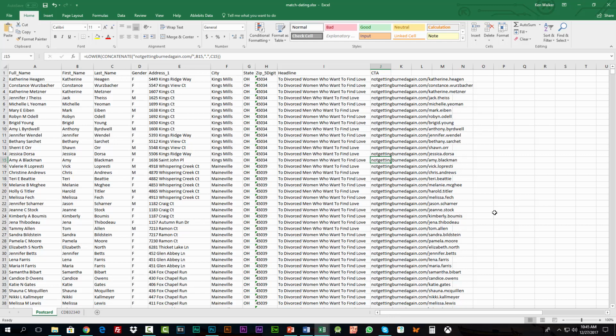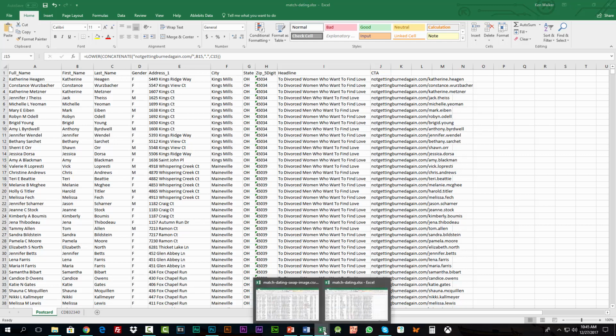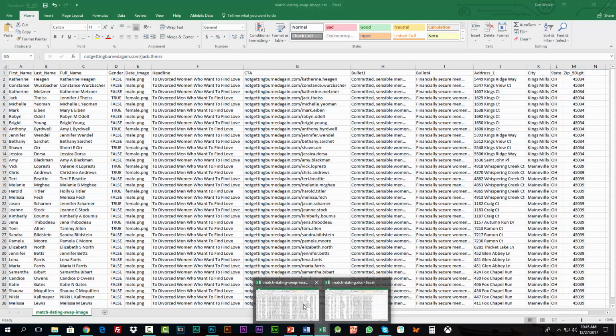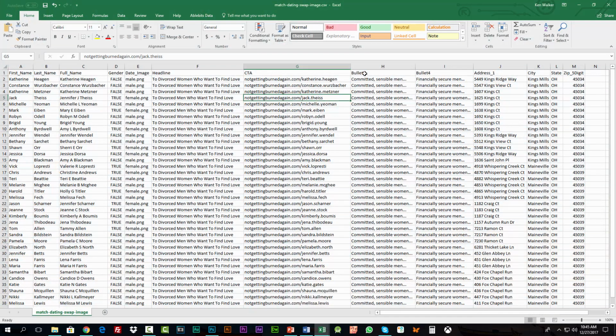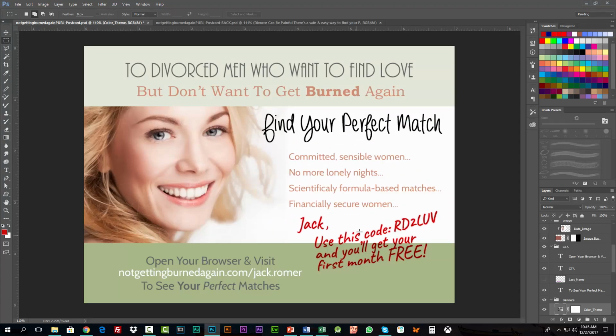So we've got 2 bullet points left. Let's switch over to here. Got a couple of bullet points, bullet point 1 and bullet point 4. Because in our design, remember here, we've got 2 bullet points that vary depending on if the recipient is male or female. Are we talking to a man or a woman? You could also use this technique to just swap out headlines. Maybe you're doing split testing, swap out a call to action, anything.